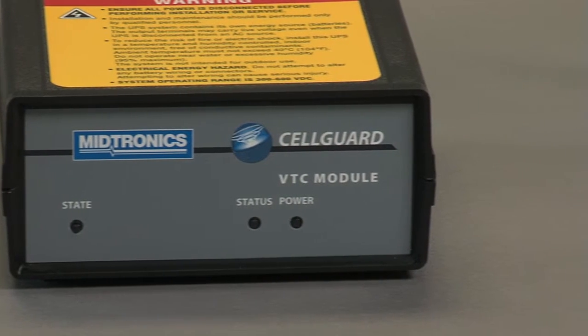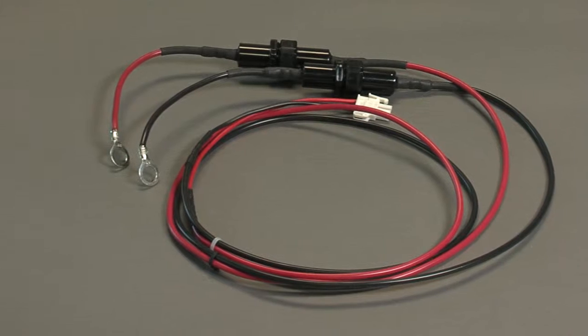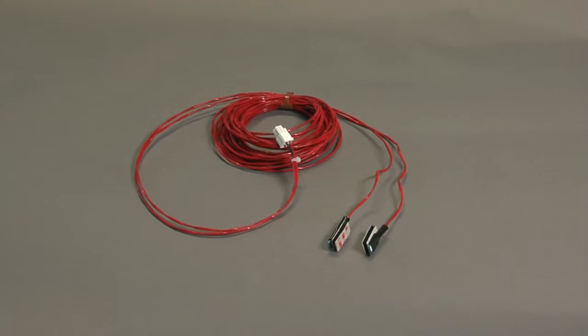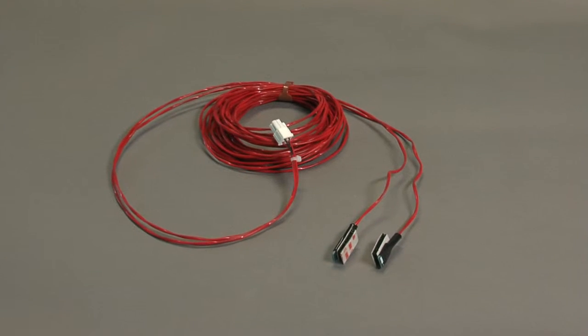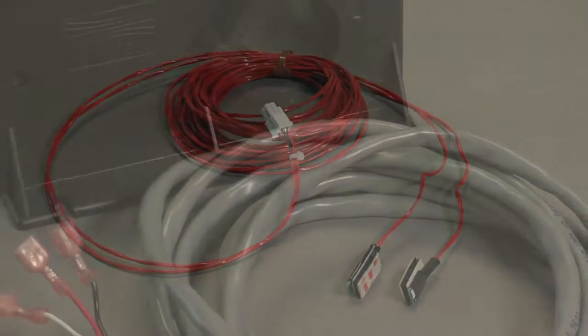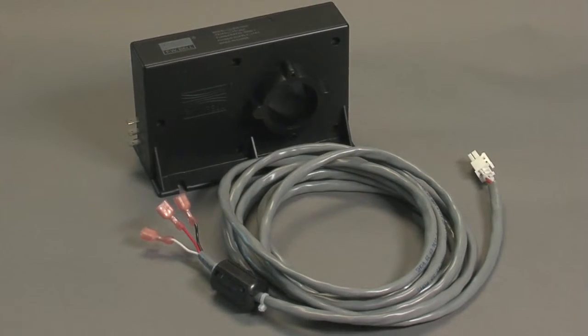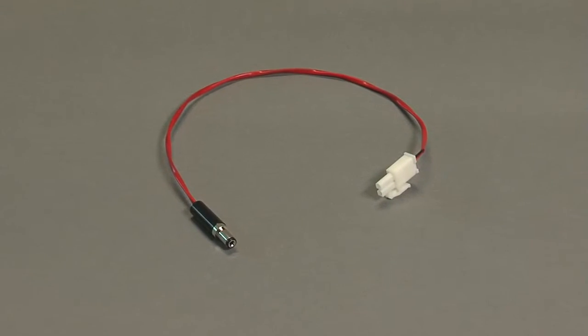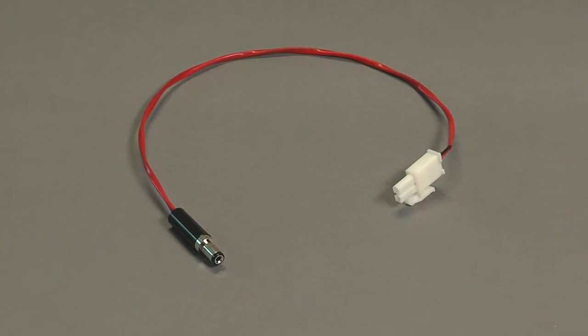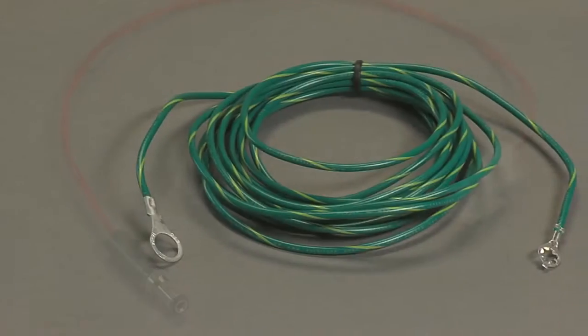The VTC components consist of the power or voltage cable with inline fuse assembly for measuring string voltage, the dual temperature cable for measuring ambient temperature in 2 locations within the battery room or cabinet, the current transducer and current transducer cable assembly, 9-volt DC power cable which provides power from the VTC to the base coordinator unit, and the VTC ground wire.